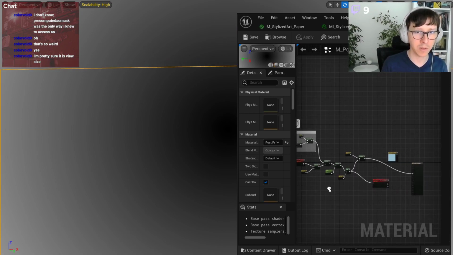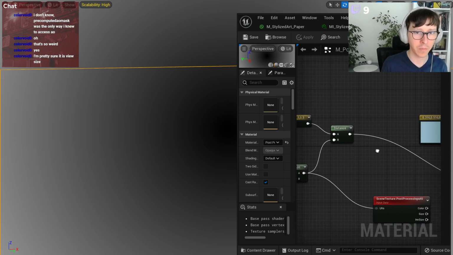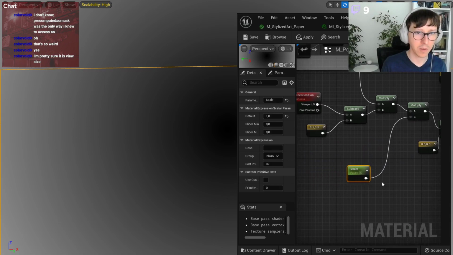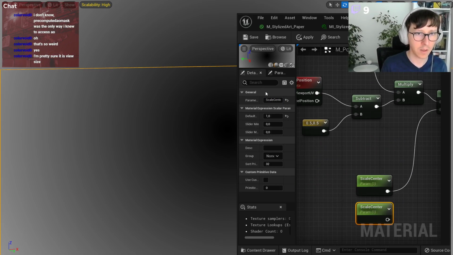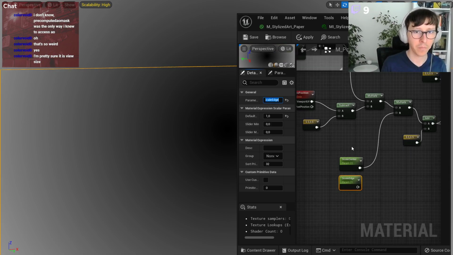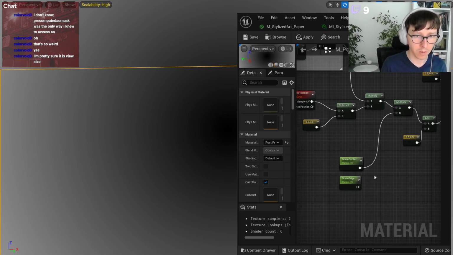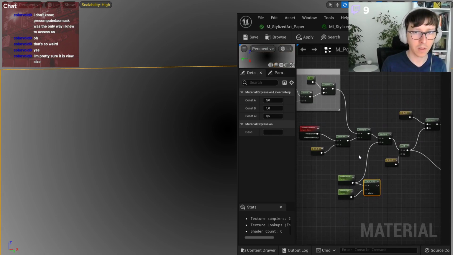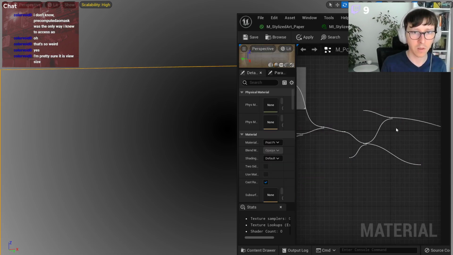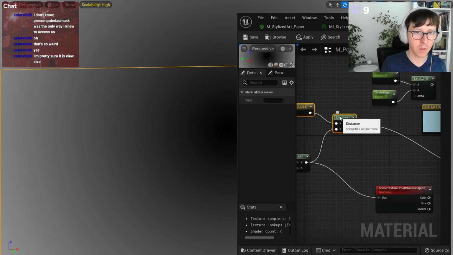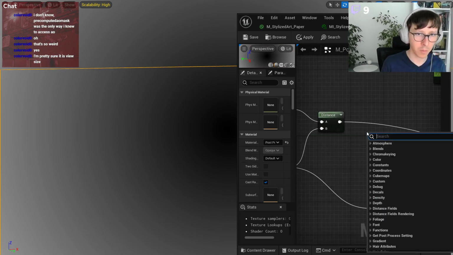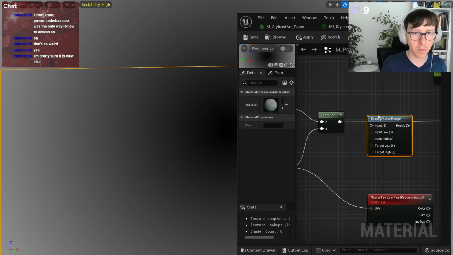I want to do barrel distortion. So we can lerp between two scales. Scale center, scale edge, lerp between them using that gradient. So here, let's remap this because remapping is important. Remap value.